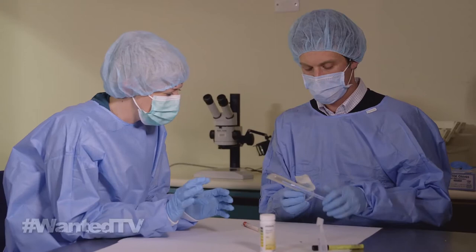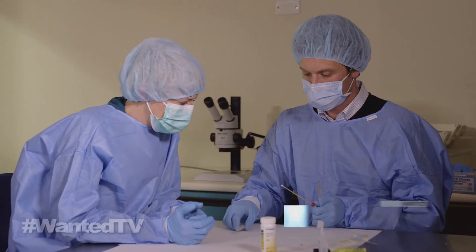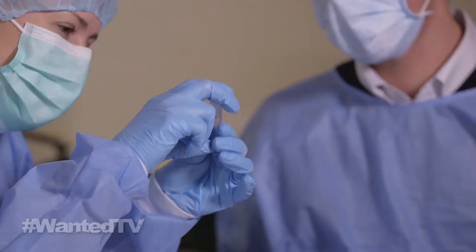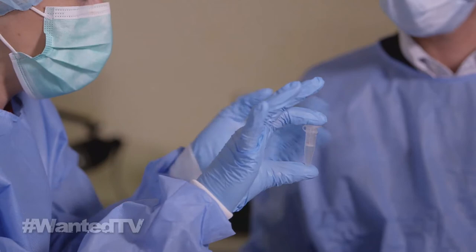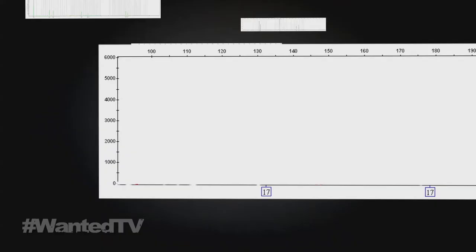This is all completely sterile, because it's really important that we don't add any of our DNA or extraneous DNA to this. It's just a matter of taking a small sample of the stain and adding it to a tube like this, which then goes off to the lab. It could take up to 24 hours — as little as 12 hours — to obtain a full DNA profile. The DNA profile shows all the different alleles and can be presented as evidence in court.